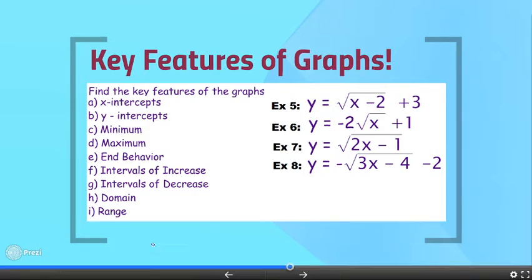Unfortunately, your graphing calculator is limited and certain features are impossible to find on your graphing calculator. But on Desmos.com, you can find all of these key features, which I'll explain why you can't use your calculator on a lot of these. But again, you can use Desmos.com to find all of these nifty key features. Now, on one of the problems, you can use your graphing calculator to help you solve, so I will show you how to do it.